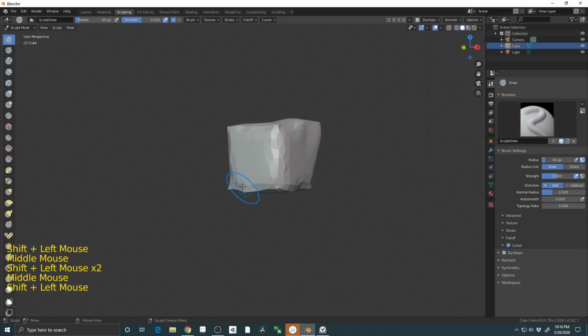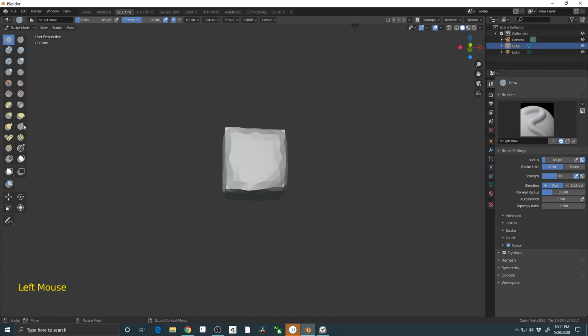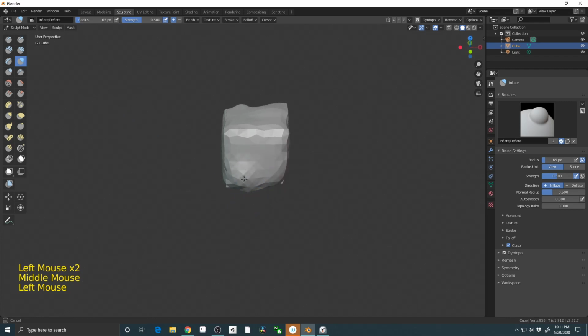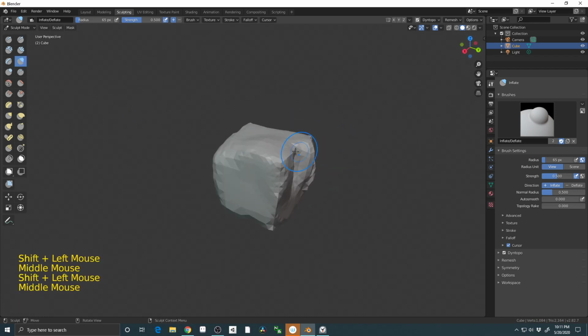And I got a bunch of different brushes that I can use along the side. I'm just gonna double arrow drag them over so they're a little easier to select. And it's fun to just play with some of these. So like inflate will inflate something. Any of these brushes, I can always hit Control to pull it back. And I can do lots of different things with it.